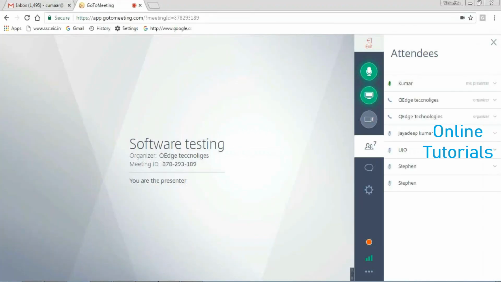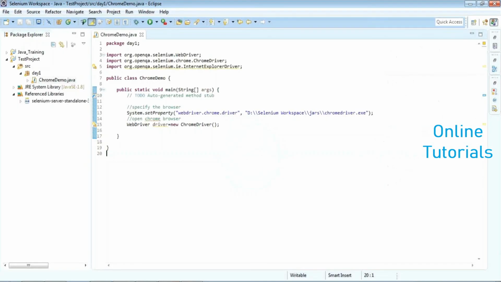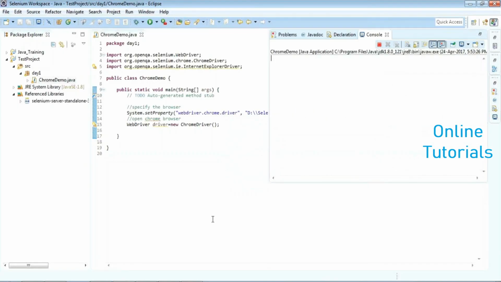So have you noticed that when the Chrome browser was opening, it is opening only in minimal mode, right? It is not opening the full window, right?